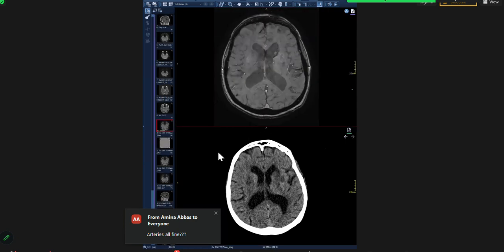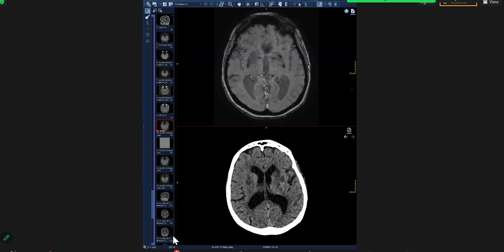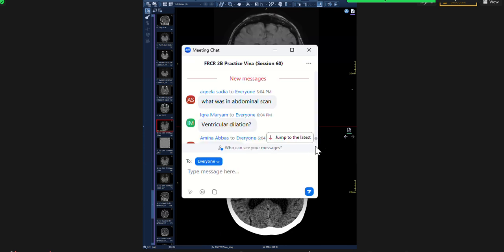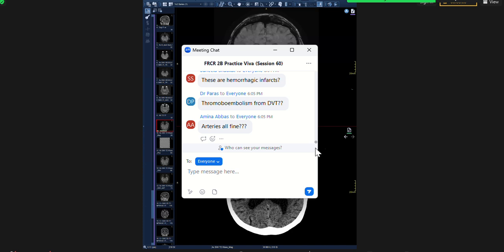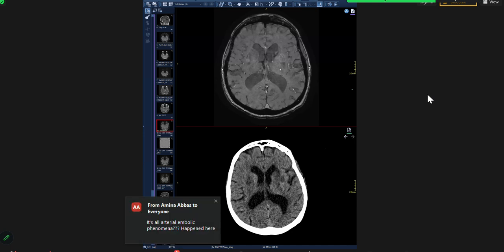Maybe some hemorrhage with this one, but not mostly. So these are the other infarcts. Subacute infarcts can enhance, don't get confused. When your arteries are all fine, yes. So when you made your diagnosis that you thought they were infarcts, you got confused because of the enhancement and you went off. What your first thought is always correct.